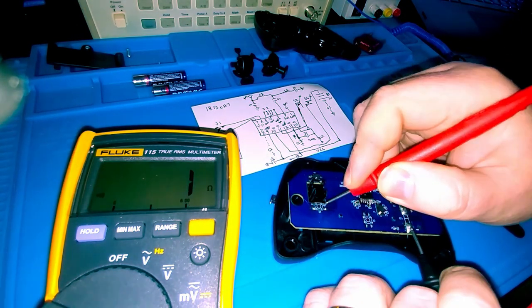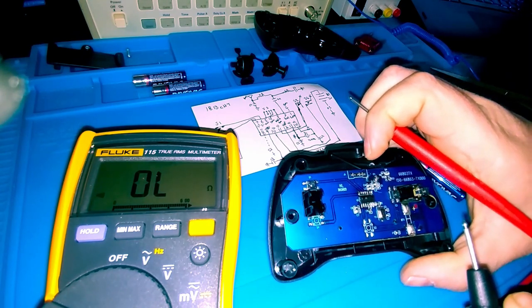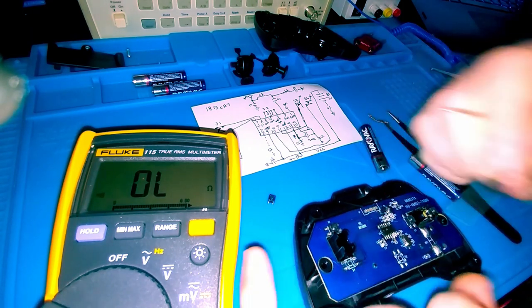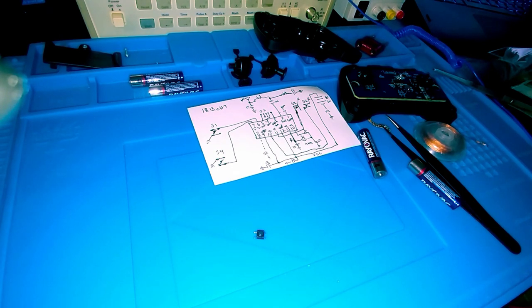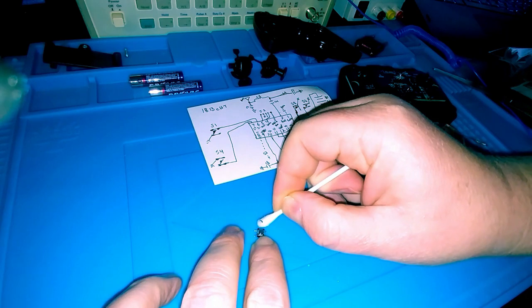Make sure our ground is still good. Ground is still good, so suppose what we'll do is I'll see if I can find a different button somewhere to put in its place. Before I look at a replacement, what I'm going to do is clean this thing up a bit with some alcohol and some electronic contact cleaner, just to see if that'll make any difference to this operation.